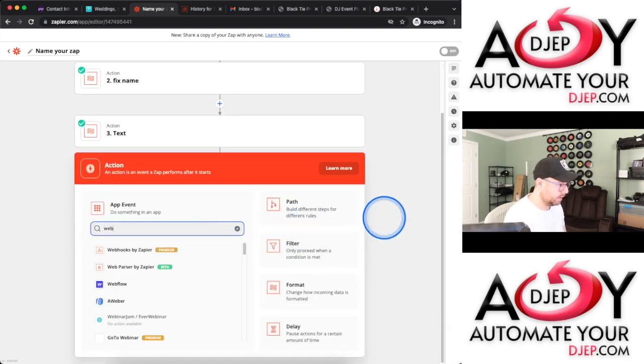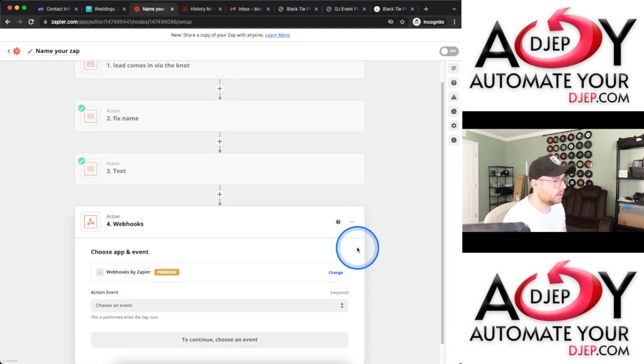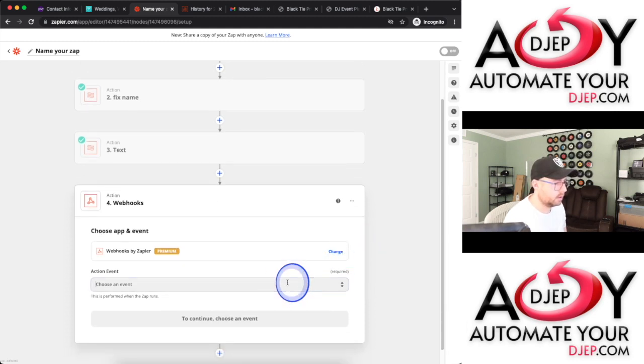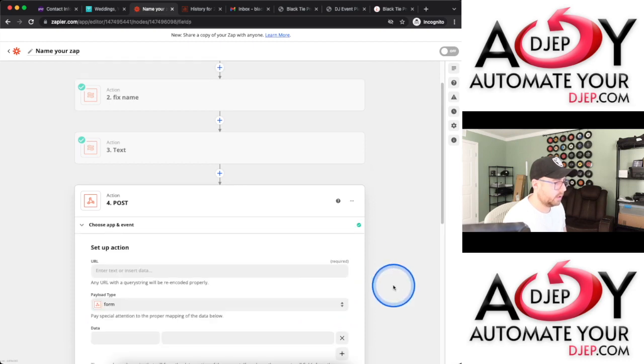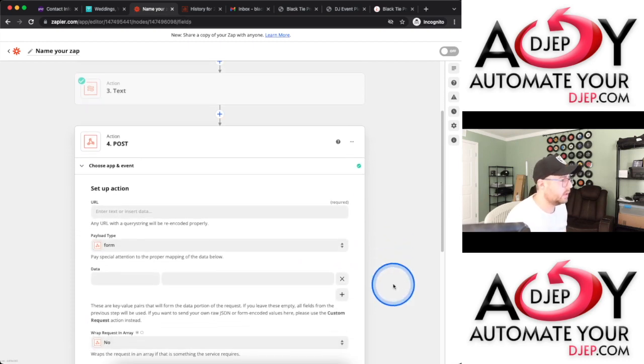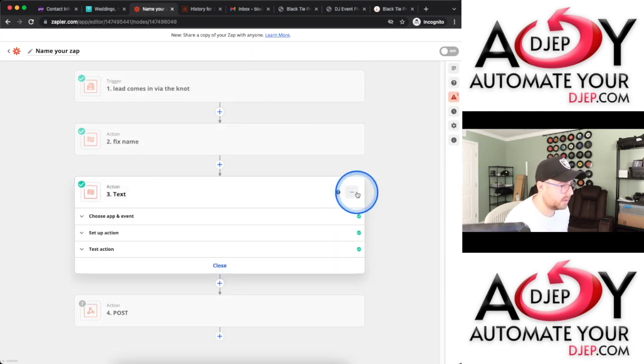It will be Webhook by Zapier. And this will be, alright, a post. Continue. Alright, so now that we have all the information, I'm going to rename this one. Rename step, fixed date. Cool.